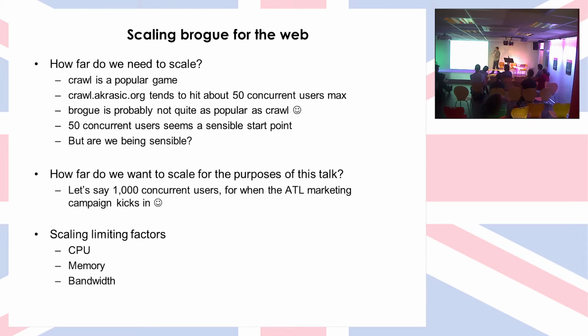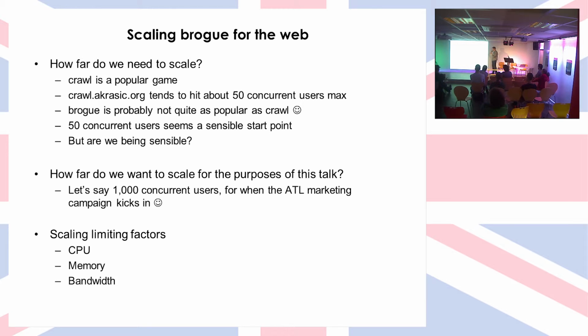So for the final part, I wanted to talk about scaling up. Probably the most relevant question is, how far would you need to scale an online web-brogue system? Crawl's a popular game, and I looked at the Crawl web tiles server and it has about 50 concurrent users. And Brogue's probably not quite as popular as Crawl, so probably 50 concurrents is a useful thing to work to.